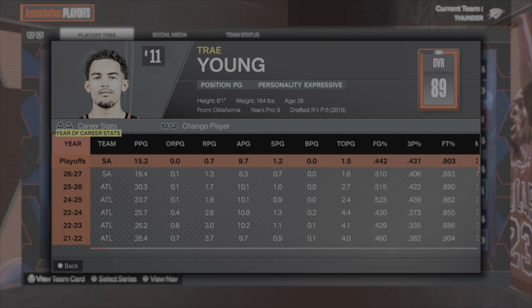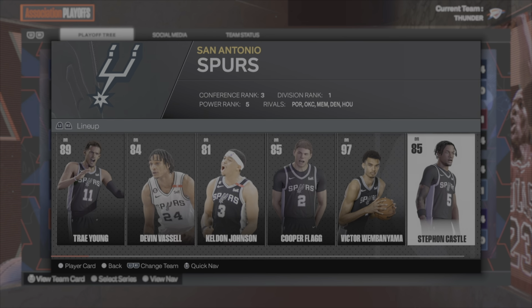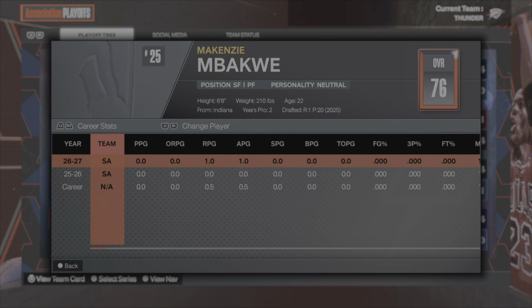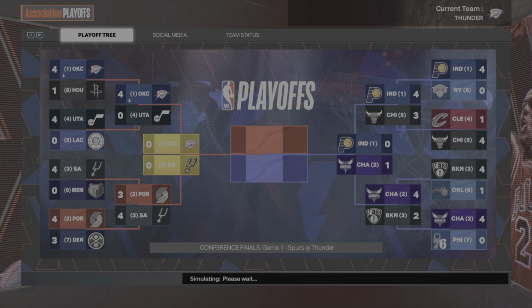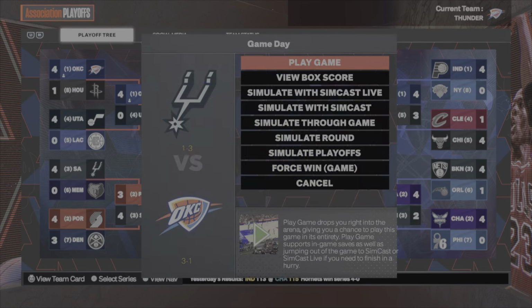Now we got San Antonio. They had Trey Young, Vassell, Kelvin Johnson, Flag, and Wemby with Castle off the bench, Tyus Jones, Nurkic, Garuba, and Michael Ruzic with McKenzie. Whew. All right, this team gives me a little bit of chills, but hopefully we should be able to beat them. We'll definitely see. Game 1, we're going to take. Game 2, we're going to take. Game 3, we're going to take. Game 4, no sweat.